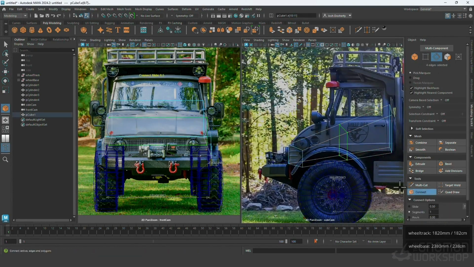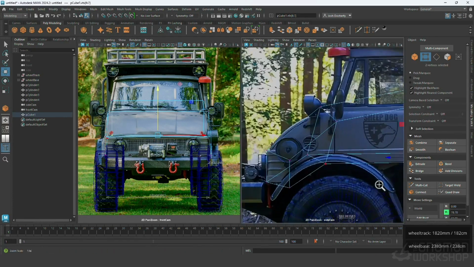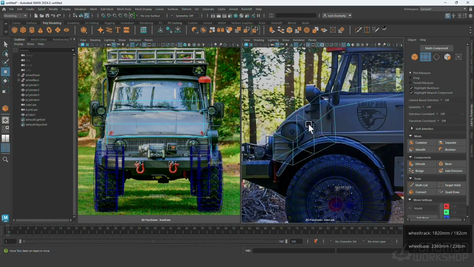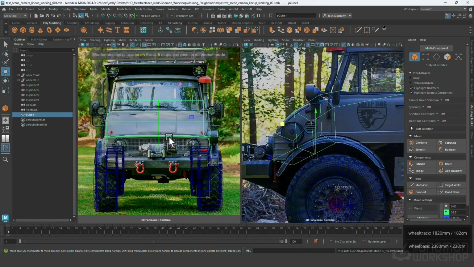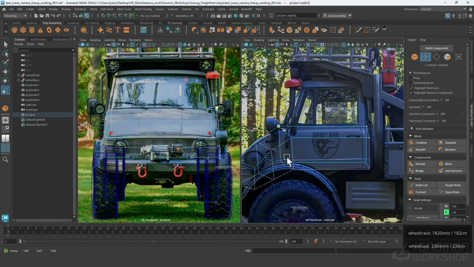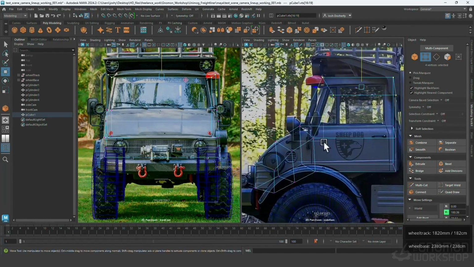It's not going to be perfect because ultimately there are various things that we have to take into account, right? So we've got floor camber, as in the gradient might be different on one side to the other. And we also have to bear in mind that this truck is 40 years old. So like many things that we'll model, nothing's going to be perfect most of the time, especially with older props or vehicles. There's always going to be oddly shaped panels, things don't line up like they used to, there's going to be some drooping, wear and tear, there's buckling and bowing across panels and all kinds of things.